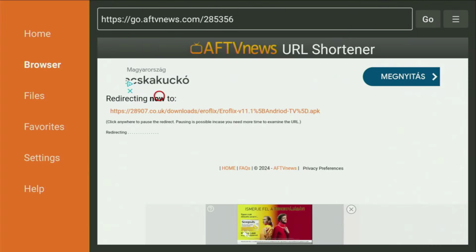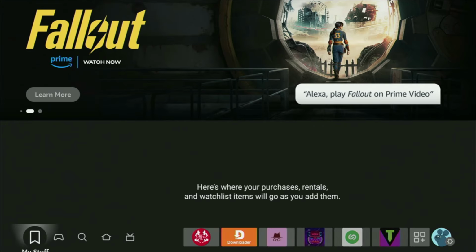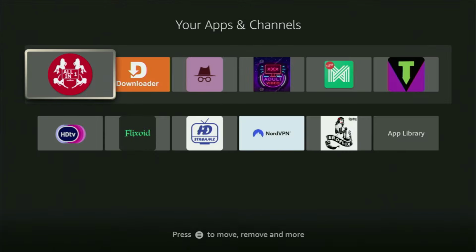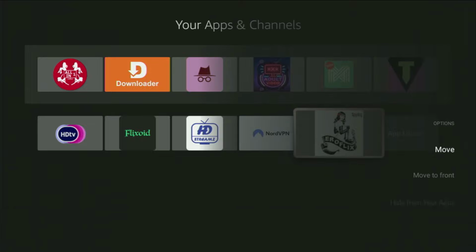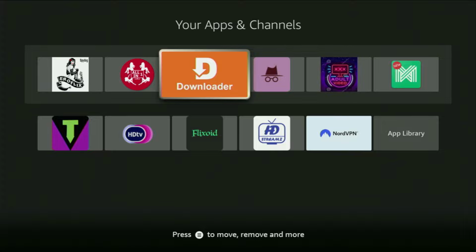And now, if you go to the list of apps on your Fire Stick, which is exactly what we're doing right now. Yeah, there it is. We open it. And there's the second app, which we just downloaded. Let's put it up front as well. And now we got 2 amazing apps for you, which is not over yet, by the way.